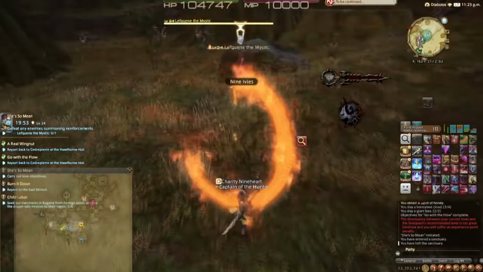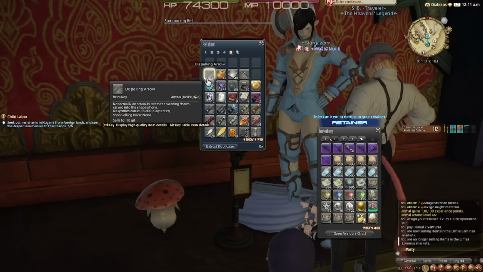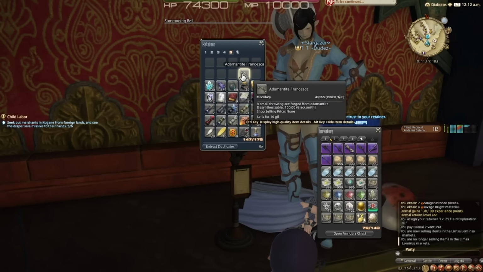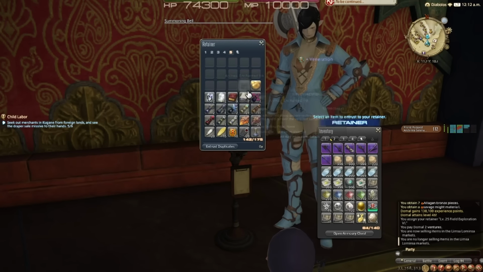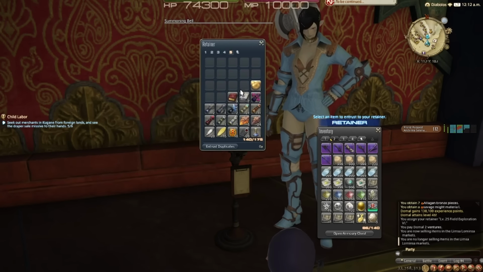First things first, how did those ventures go? Nice! And now, let's flip on over to page 5 of our retainer's inventory. And what have we here? 120 unidentifiable bones, shells, ores, and seeds, 720 crystal sand and umbrite, 48 dispelling arrows, king cakes, titanium alloy mirrors, and adamantite francescas, 600 singing clusters, 180 pneumite, 60 aether oil, 12 archaic enchanted ink, plus 12 umbral and astral nodules. I think we are ready to game.